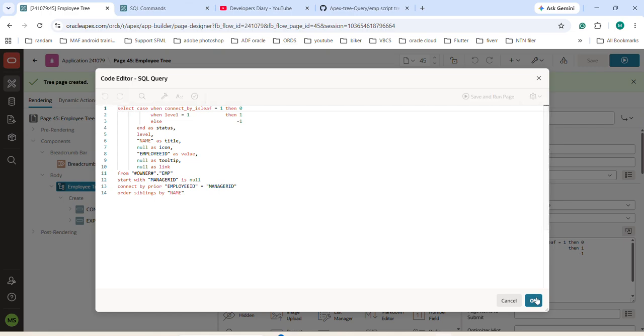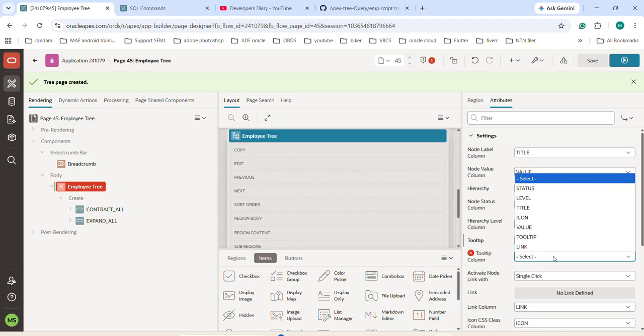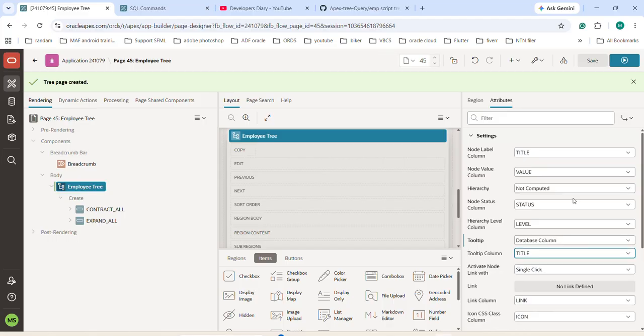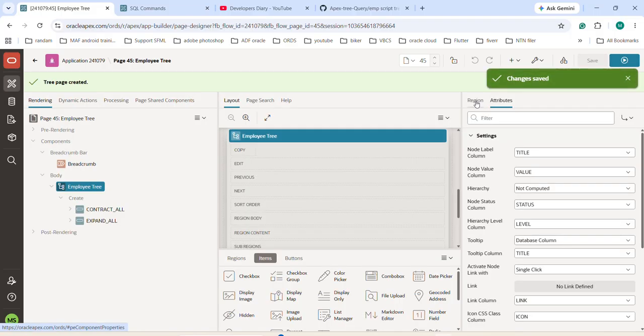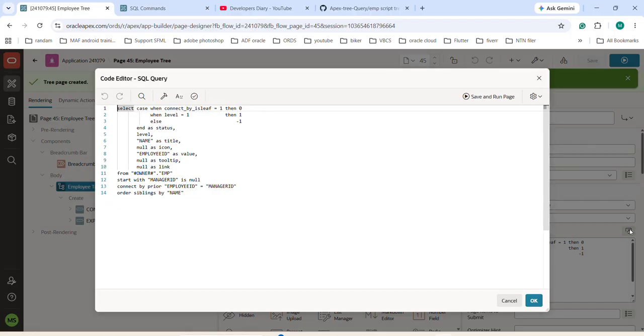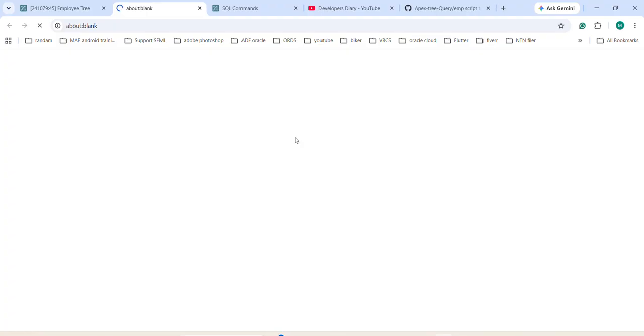After that, click OK. In the attributes, we have the tooltip. In the tooltip, we can choose the column. So in the query, what do we have for the title? The title is the name, so the tooltip will also show the name. Save it and run the page.